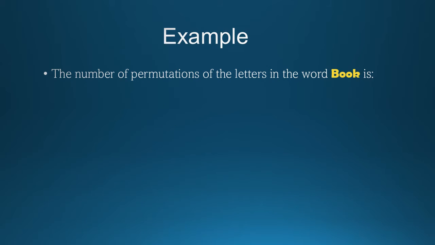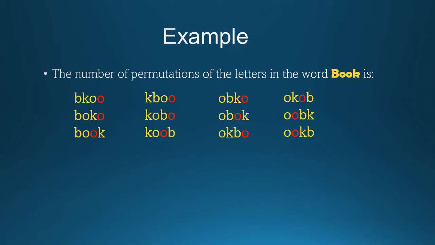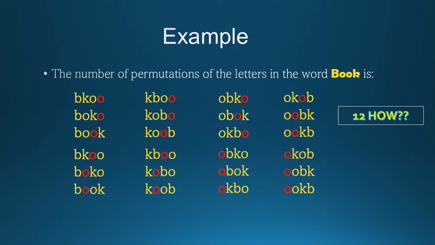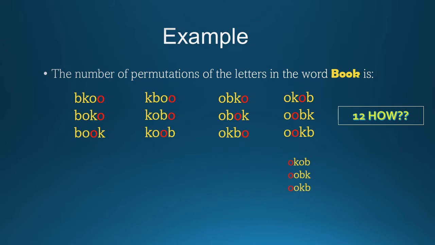What if we have the word book, and notice we have 2 O's. So what is the number of permutations? So let's see what the permutations are first of the letters in the word book. So these are the permutations. And if I count them, they are 12. Now actually they are 24. But because one letter got repeated, notice for every word we have a duplicate. And we can't write the same word twice. So we don't need the duplicates. So therefore, the number of permutations of the letters in the word book is 12.